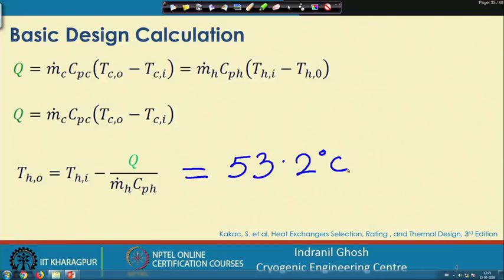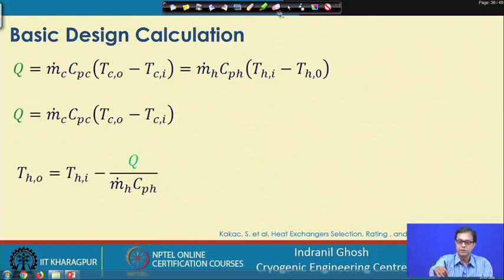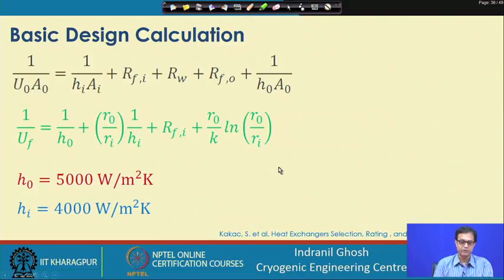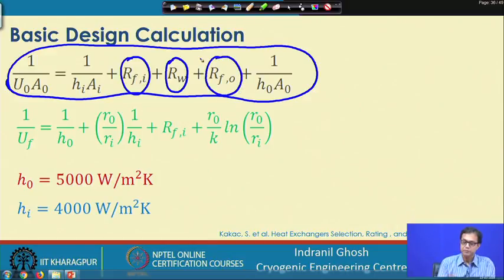So, now at this point we have to make some kind of assumption regarding the heat transfer coefficient, so that we can try to estimate the overall heat transfer coefficient on the shell side. So, how do we do that? In order to do that, we have to depend on certain realistic values of the internal and the external heat transfer coefficient. So, this is the overall heat transfer coefficient, where we find this is the wall resistance, this is the fouling resistance inside and at the outside. Then we have the overall resistance of the external one, and this is the inverse of the overall heat transfer coefficient.